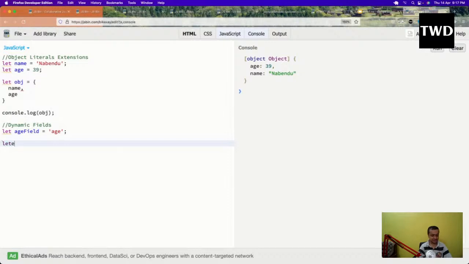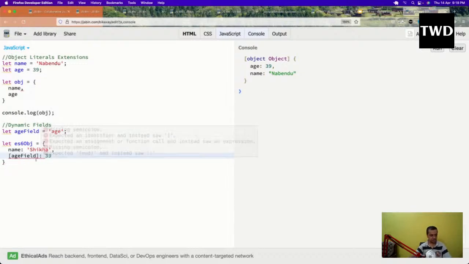Let es6Obj equal to name, and now I want the age field, but instead of this age field I'll have this ageField, and then I'll have a 39.